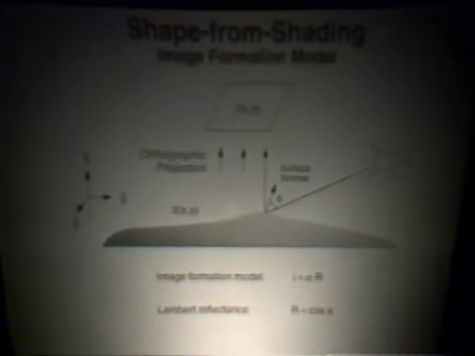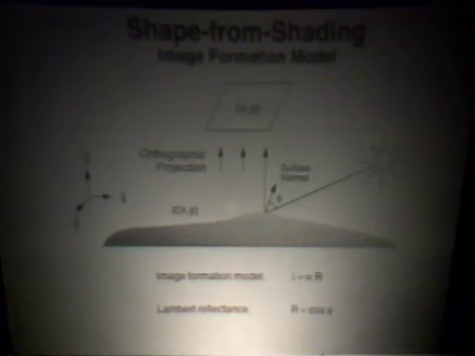Basically, we assume an orthographic projection. In other words, the camera is fairly far apart from the scene, so you're not dealing with perspective distortions. And this is a good approximation for looking at the surface of a planet from orbit using a high-resolution camera. The other assumption is you're dealing with oblique illumination. In other words, the sun is off to the side, so you're getting good shadow and good relief. And we use a simple reflectance model called the Lambert model. And what this tells us, or helps us to do, is relate the brightness we get at a point to the slope of the surface.